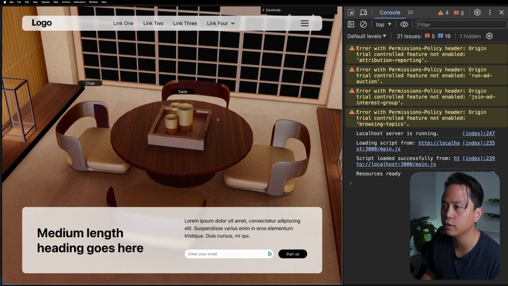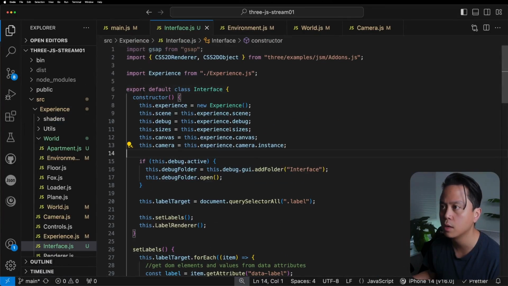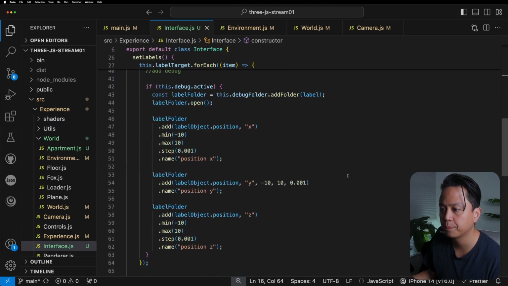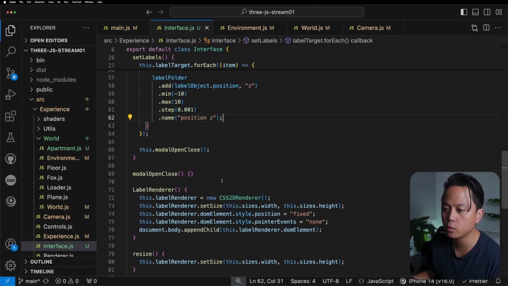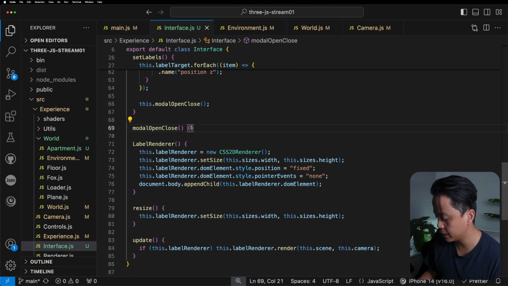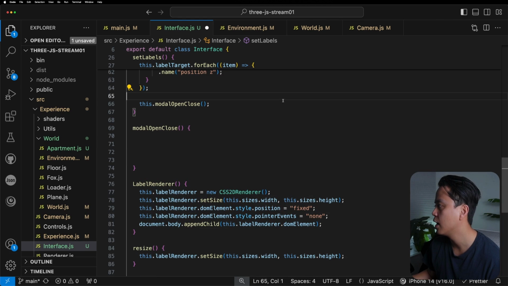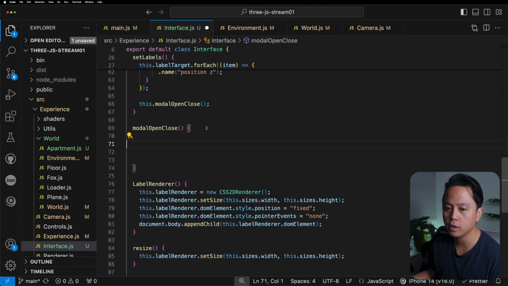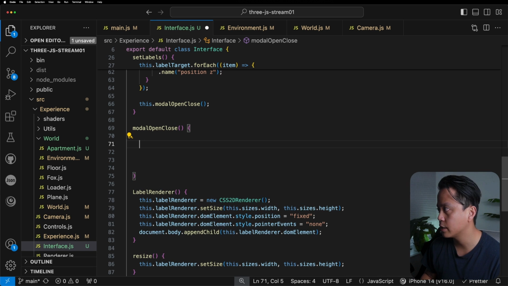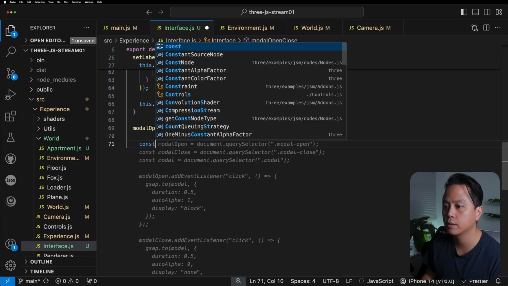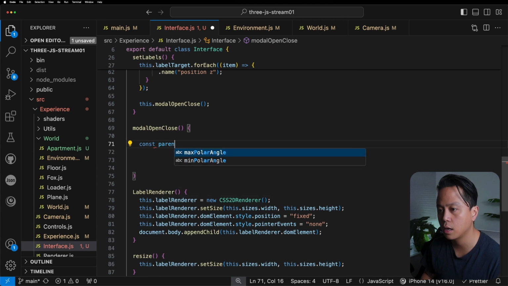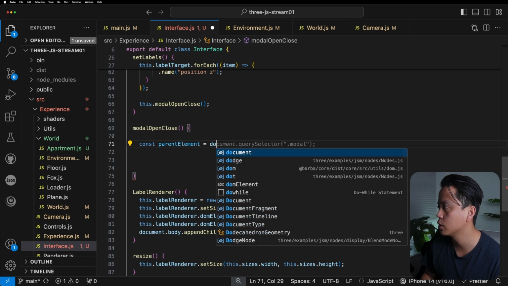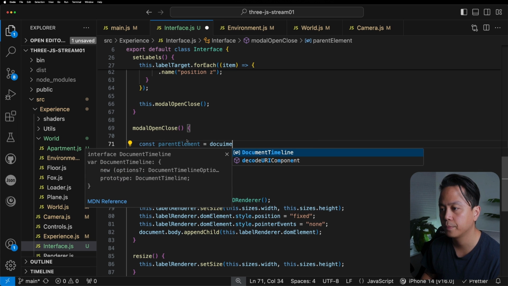Let's go ahead and do that. So back to Visual Studio Code we go in the interface. All right, so this is where things get a little bit dicey potentially, so we'll see how this shakes up for us. So for the modal open and close, first thing is I'll get a parent element. So const parent element equals document.